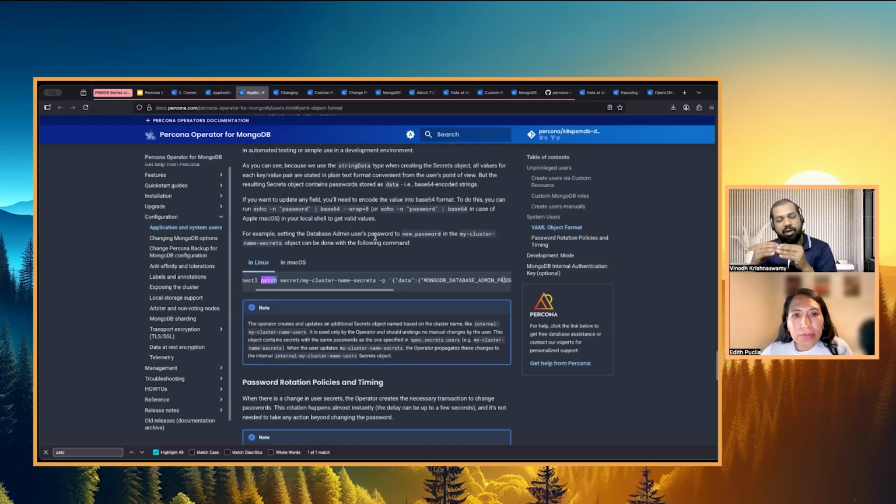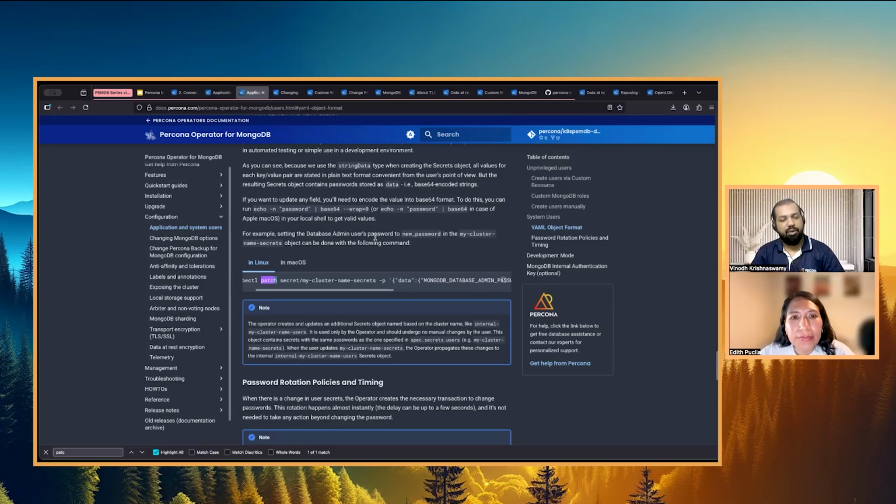So whatever members are under that replica set, all will be changed at the same time. It is not for a particular member. You don't need to restart a particular member or anything like that. Operator will take care of it, that is the specialty of the operator. Operator will take care of the changes when you do the changes in the proper way.